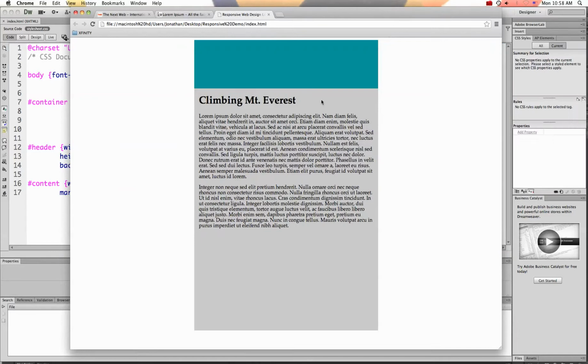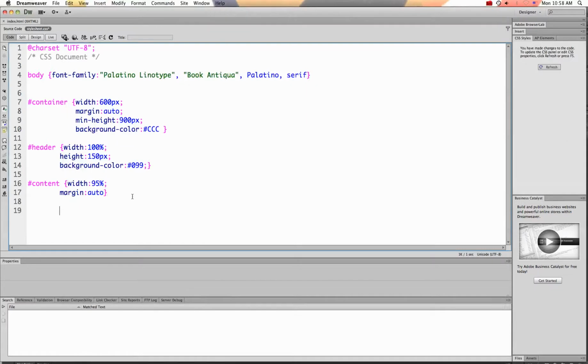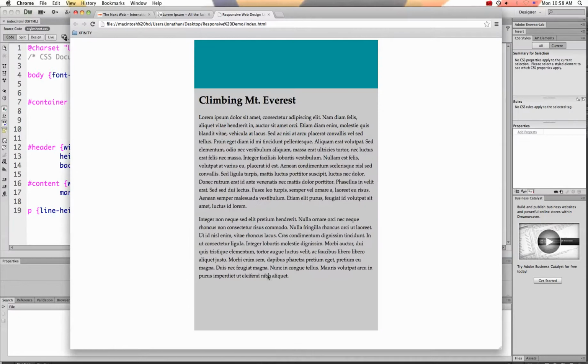I just made it 95% of its containing element, and I centered it with the margin auto, which takes care of it very nicely. I also see my paragraphs are sort of tightly packed, so I want to increase the line height a little bit maybe. Paragraph. Line height, let's go with 25 pixels. Okay, that looks a little better.